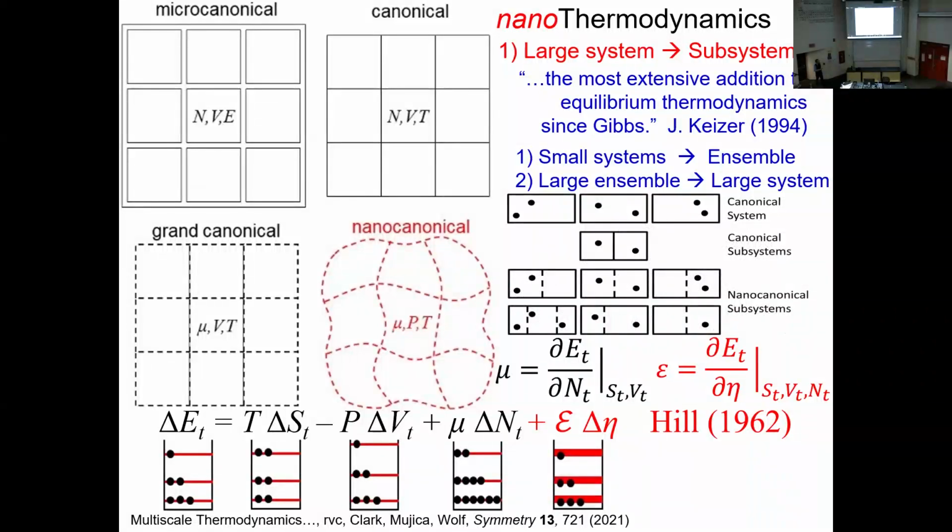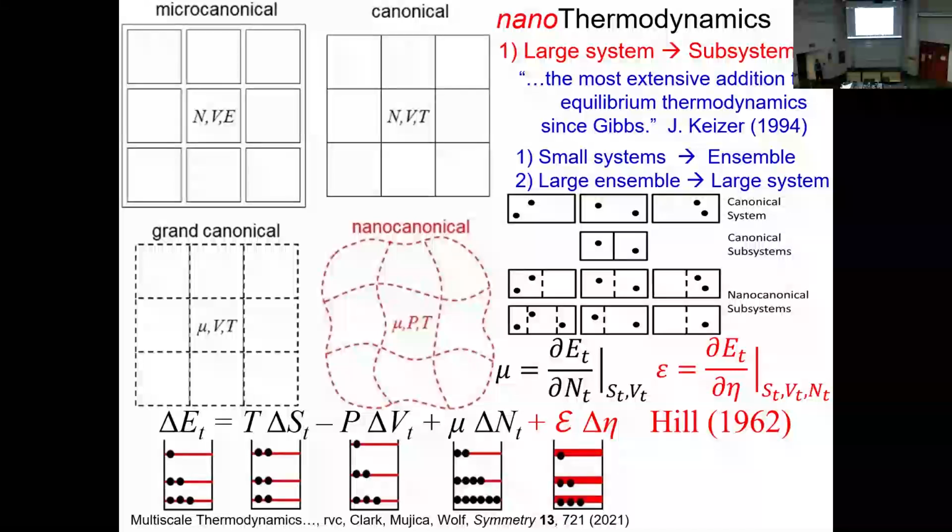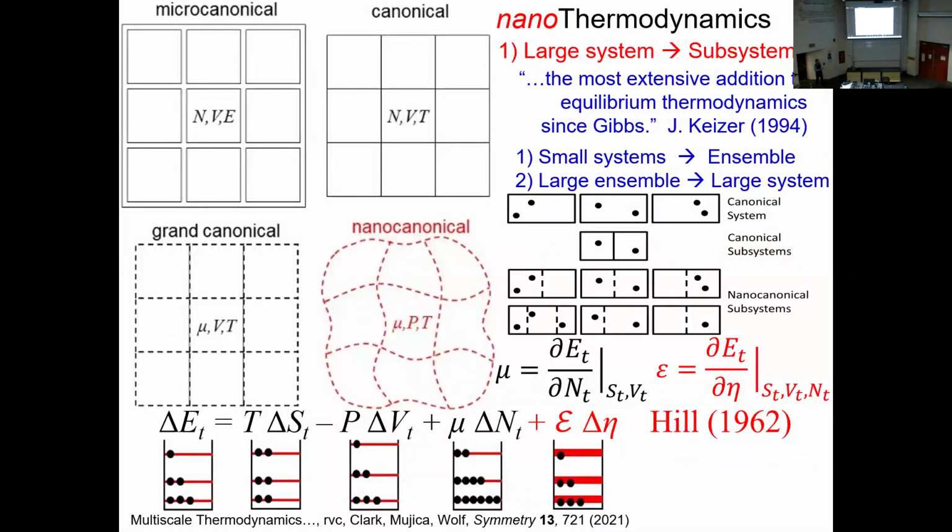So here's a simple system with 2 indistinguishable particles in it, semi-classical ideal gas particles. There's one way to have both particles on the left, one way to have both particles on the right, one way to have one on the left, one on the right. There's only one way to subdivide that into the canonical ensemble, so the entropy is represented by the multiplicity, the number of different ways. So the entropy goes down when you subdivide it into the canonical subsystems, but it goes up when you subdivide it into nanocanonical subsystems. The subsystems can be of any size, have any number of particles in them, and so there are more ways to do that than the original bulk system.